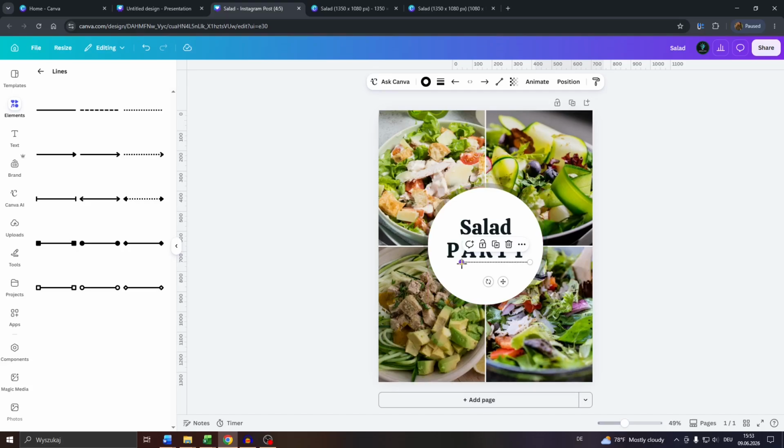line. So you can use these handles here at its end and beginning to make it longer, for example, by left clicking into it and holding your left mouse, or you can change its angle like this. If you'd like to stabilize it, make sure that you press left shift on your keyboard, and that is going to add a line like this.